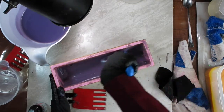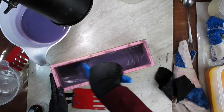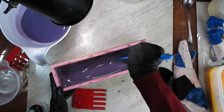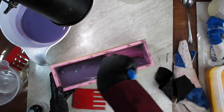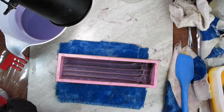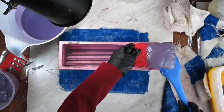So I added a few drops of a fragrance called Allure that I have tried in soap before. It tends to fade, like it pretty much disappears in soap, and it causes crazy acceleration. So I thought by adding a few drops of it and mixing it with the soap that's already in the mold, I could cause it to start setting up faster so that I can do the scraping for the other layers and pretty much be done with this soap. And since scraping a thin layer seemed to be what was working, I decided to just do multiple layers of the purple and the yellow together and scrape a little bit at a time.